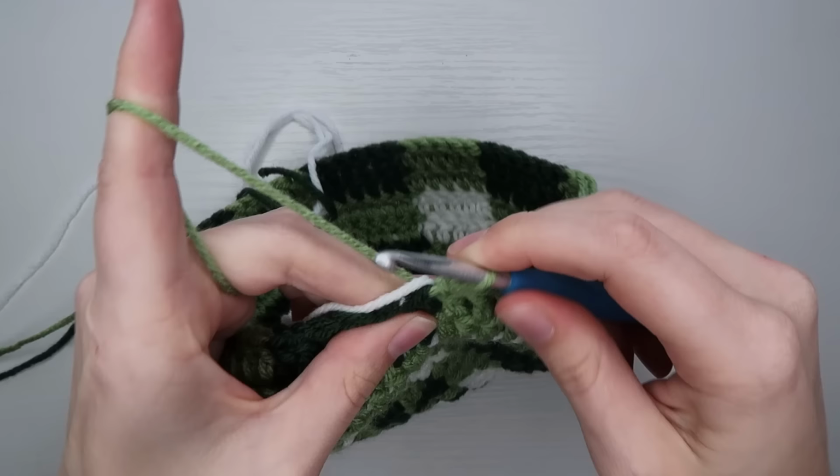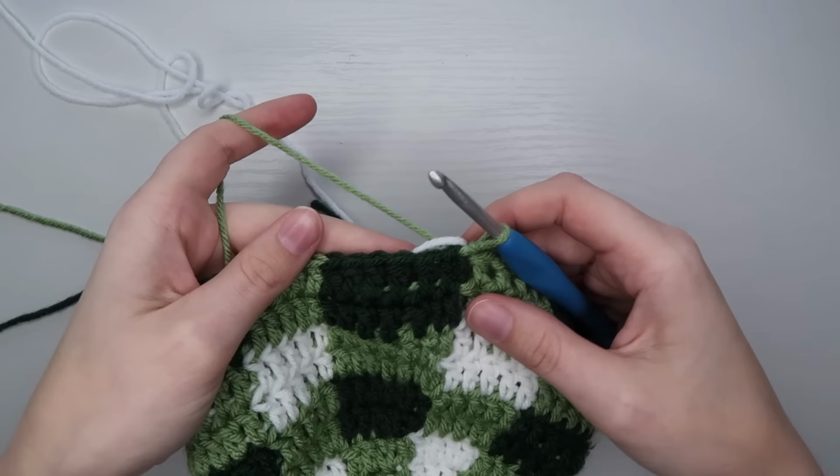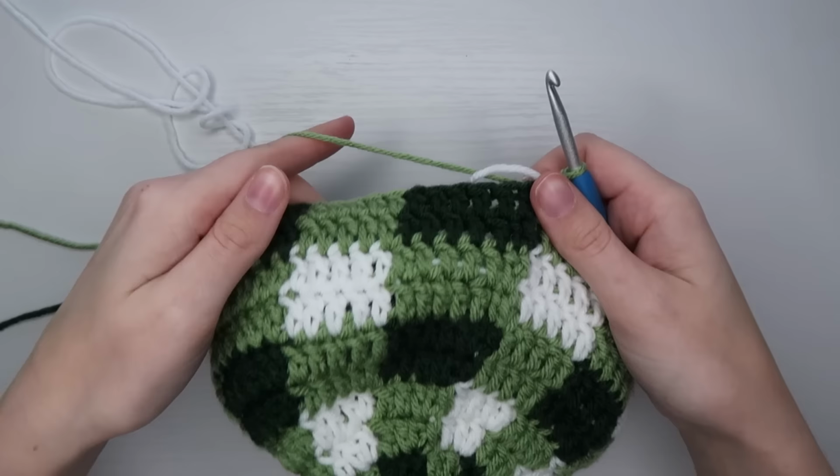And then we're not using the dark green anymore, so I'm just gonna drop it off here and leave it for later. But I'm gonna go ahead and do my next two rows of regular double crochets, no increasing, and I'm gonna be alternating with white and medium green. And it'll be the same colors as these rows down here.